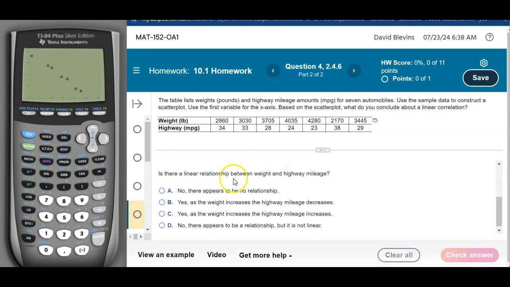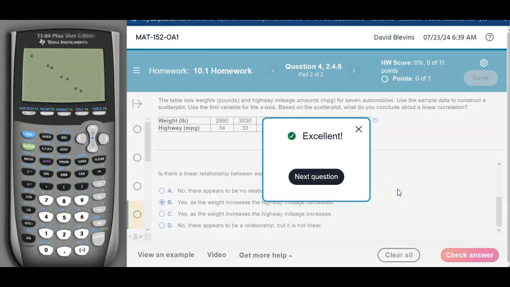All right, is there a linear relationship between them? Yeah, absolutely. A linear relationship means as one goes up, is it predictable what happens to the other variable? So as your horizontal variable, in this case the weight, increases, can we predict what's going to happen with the highway miles per gallon? And yes, we can easily see that it's going to fall. So this is negative association or negative correlation. As one goes up, the other goes down. So definitely we're seeing that here. So as weight increases, the mileage decreases. All right, that's what we mean by a negative correlation or negative association.